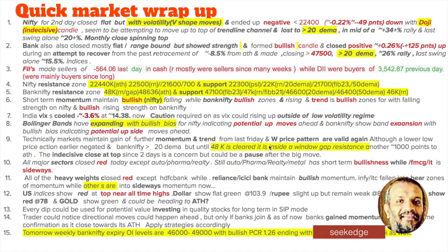If FII money is also coming in and HDFC selling does not happen, as it was happening in the last several months. So the industry close in the last 2 days is a concern. We assume that as a pause and not a bearish sign, but it's at the very top, so a slight concern there. And in the last 2 days it is seen that across the sectors there is no buying happening, although the market is going up and staying there. Across the macro, across the sectoral indices, everything is red, except for auto, pharma and realty, which are showing some green.